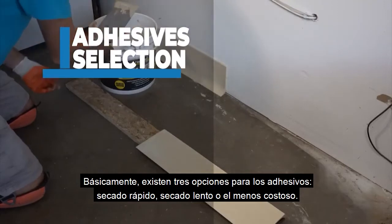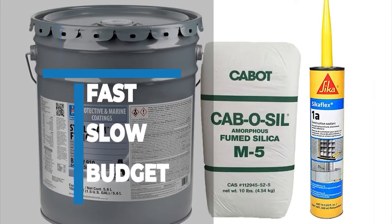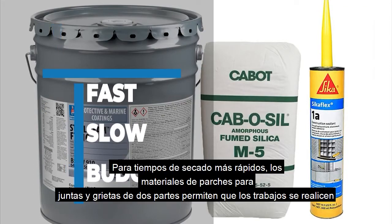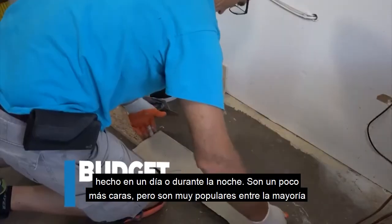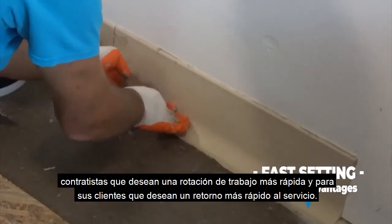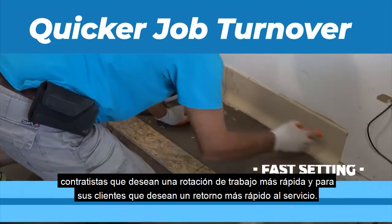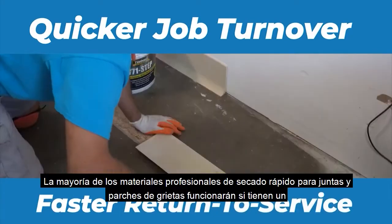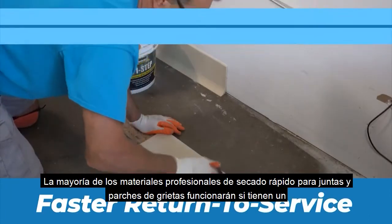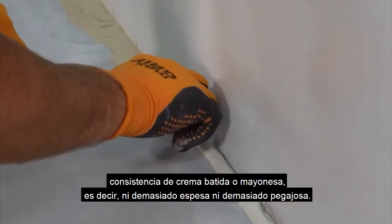There are basically 3 options for adhesives: fast dry, slow dry, or the least expensive. For fastest drying times, the 2-part joint and crack patch materials allow jobs to be done in one day or overnight. They are slightly more expensive but are very popular with most contractors who want quicker job turnover and for the customers who want faster return to service.